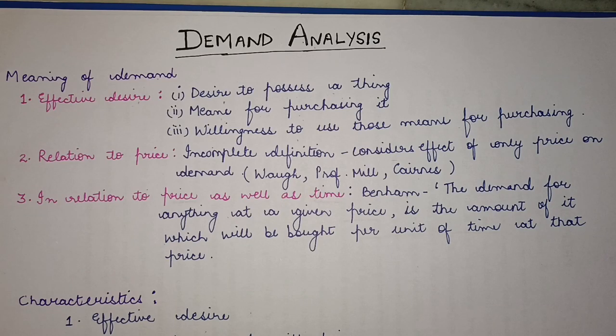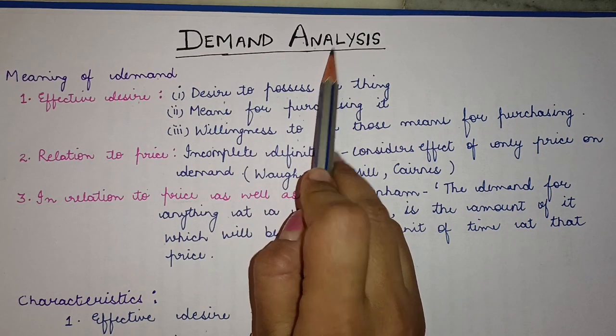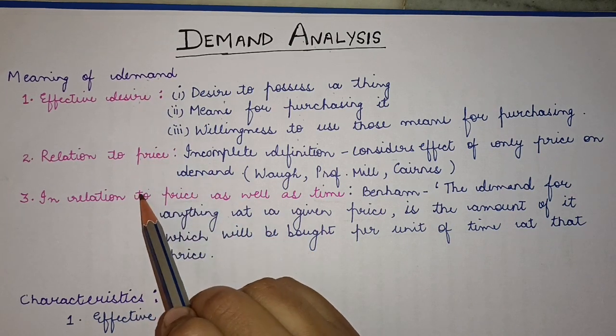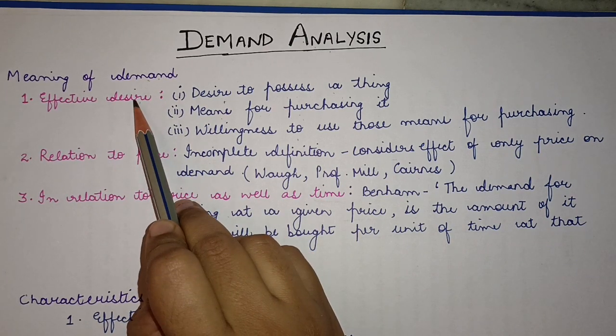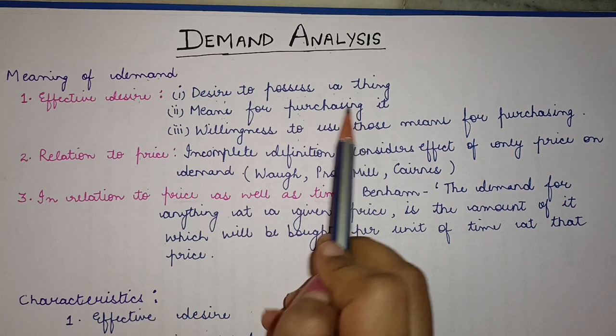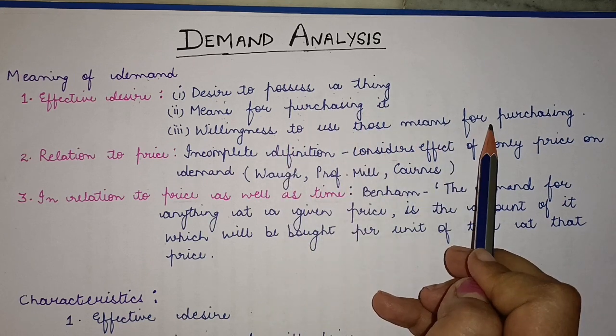Today I'm going to tell you a very important concept of economics, which is demand analysis. Let's talk about the meaning of demand. Here we have three definitions of demand. The first one talks about effective desire, which says that there should be desire to possess a thing, means for purchasing it, and the willingness to use those means for purchasing.